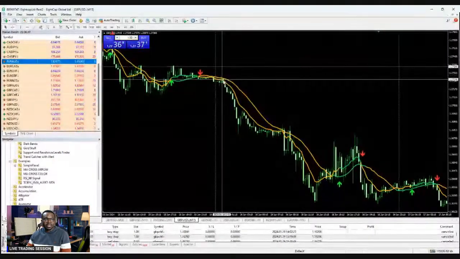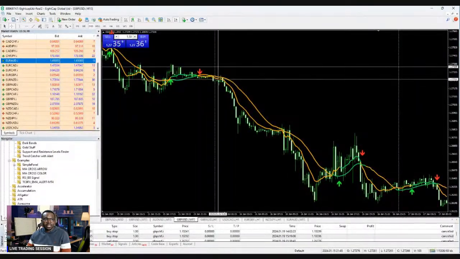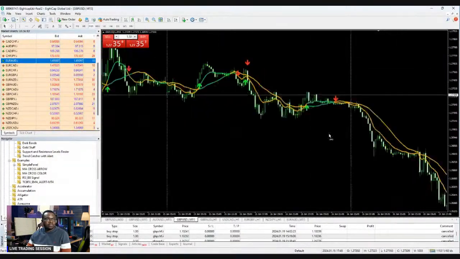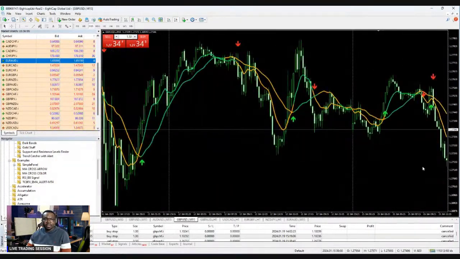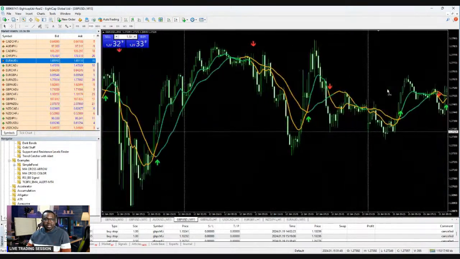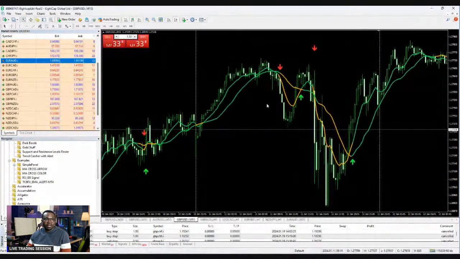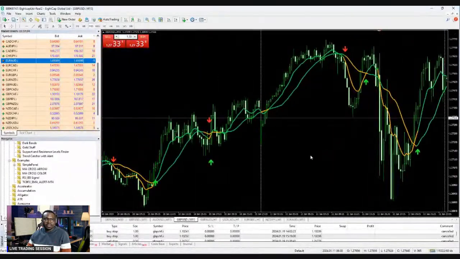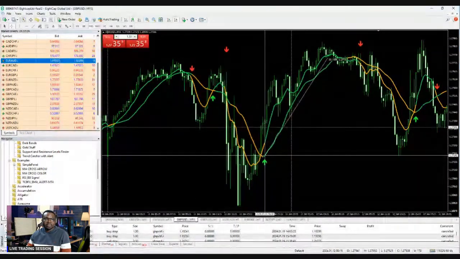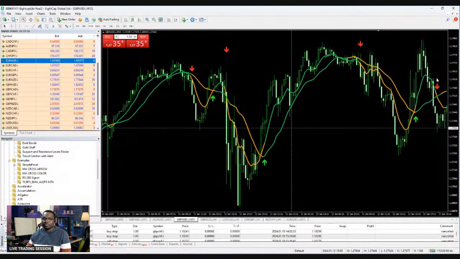There was a sell. The next day, you notice there was a sell. Look for a pullback, you enter. Look at that. This was a very terrible one. You have to use technical analysis to get this right. But look at that. A buy there and it continues all the way up.